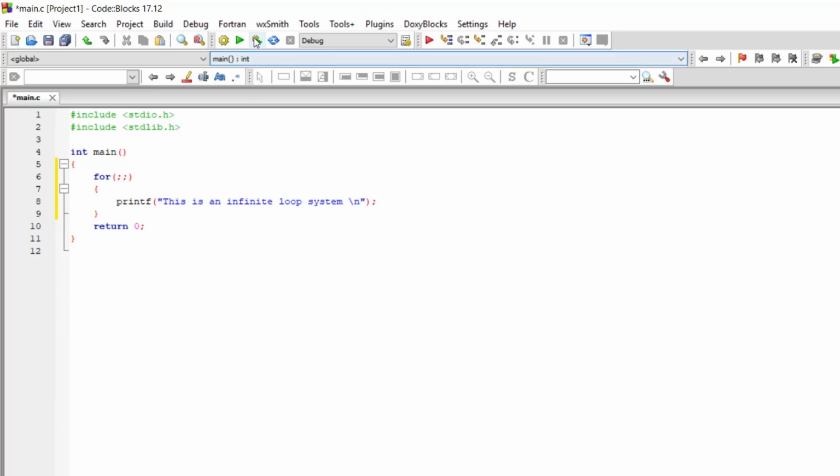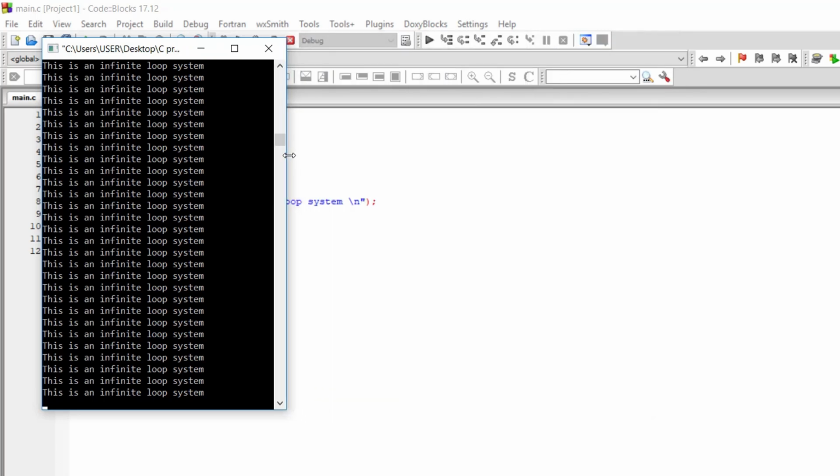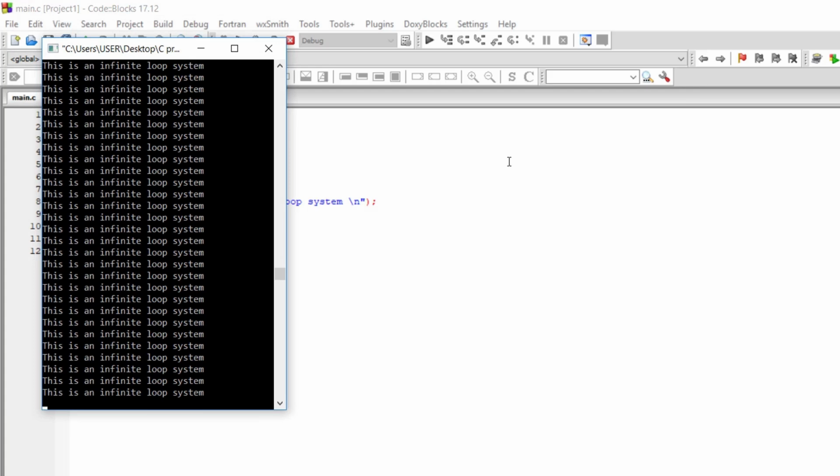millions of times. Go ahead and run this code and check it out. So you can see that it keeps printing this, and the arrow keeps moving to show you that this is still printing. Even if you enlarge this and cover the entire screen, you can see that it keeps printing down there. So it is a forever loop system.